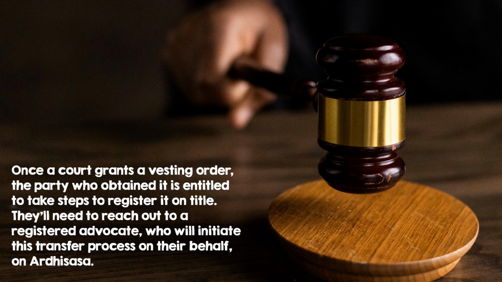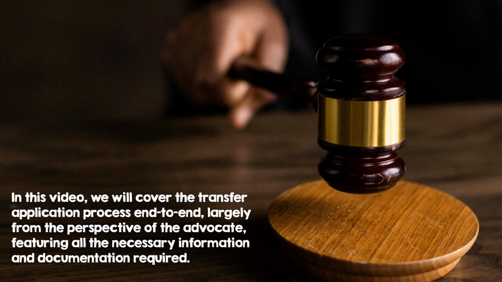Once a court grants a vesting order, the party who obtained it is entitled to take steps to register it on title. They'll need to reach out to a registered advocate who will initiate this transfer process on their behalf on Ardhisasa. In this video, we will cover the transfer application process end to end, largely from the perspective of the advocate, featuring all the necessary information and documentation required.